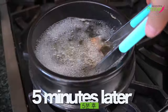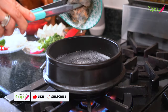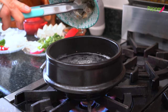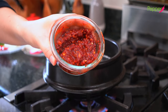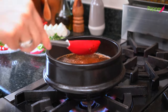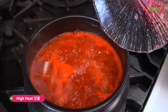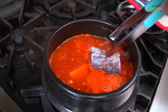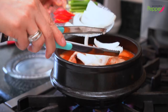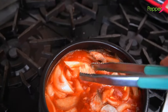Five minutes later, take out the dashi pack, put it in a bowl, squeeze any excess liquid and dump it back in — that's precious gold liquid we don't want to waste. Then take our seasoning paste that we made earlier and dump everything in here. Make sure to scrape every last bit of it. Mix everything up — your heat remains at high. Then add our Korean radish and our fish. Just put them in, and add the onions, making sure to squish them down so they cook in the broth.